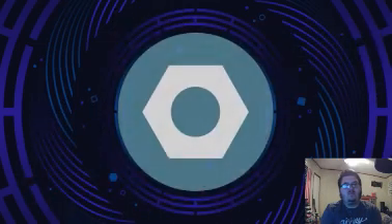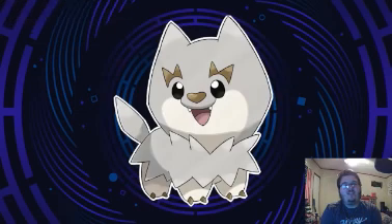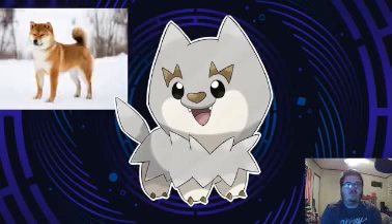The rest of the dogs in this video were made with the help of Trevenart. So for the steel type, we have Shibaleer, the brave Pokemon. From the dragons to the ones that slay them, Shibaleer is based on Shiba Inus and Knights, both of which are loyal to their master.